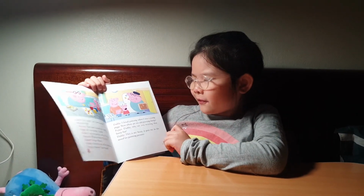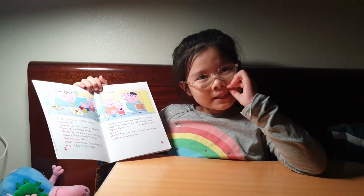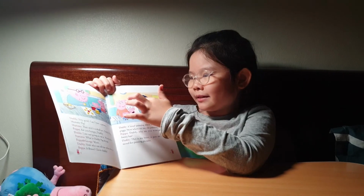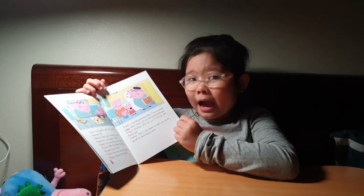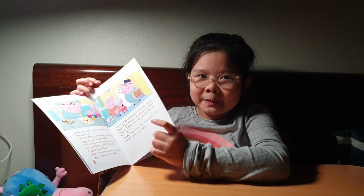Daddy Pig is fixing his beard too. He makes his beard go curly. See? How did he have just a line beard? I don't think a real man just has a beard like Daddy Pig.